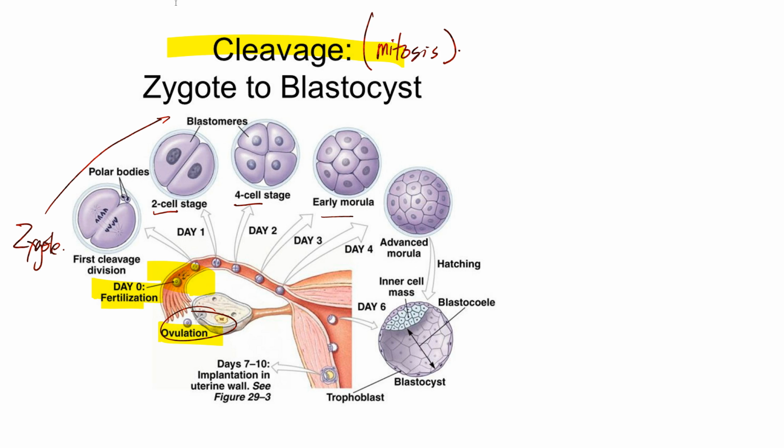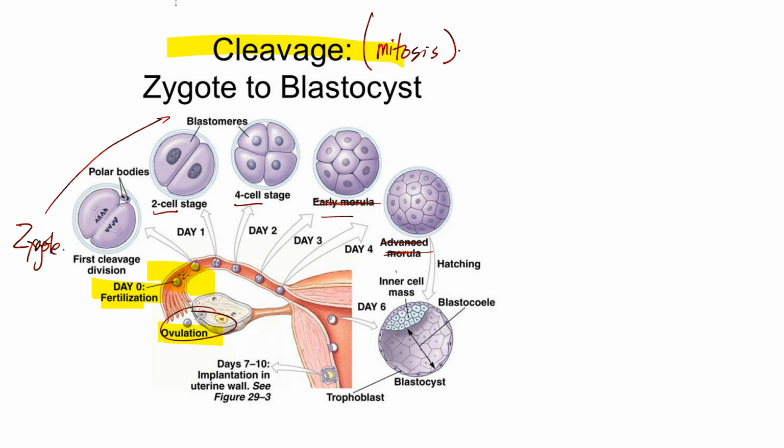What process is involved? Mitosis. Because it's cloning from 1 cell to 2 cells to 4 cells, all these cells are going to be genetically the same, right? Eventually, this whole cell is going to become a human or an organism, and that organism is going to have cells with the same genetic material. And we're not going to focus on morula, so you don't have to know what morula is.